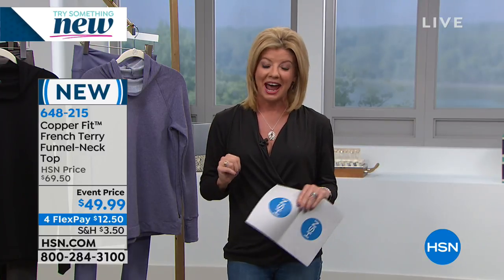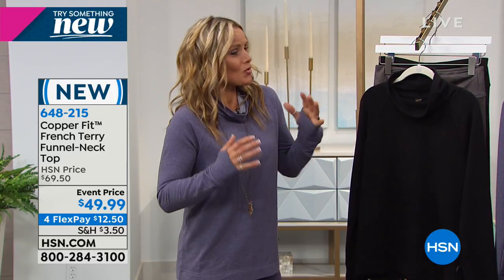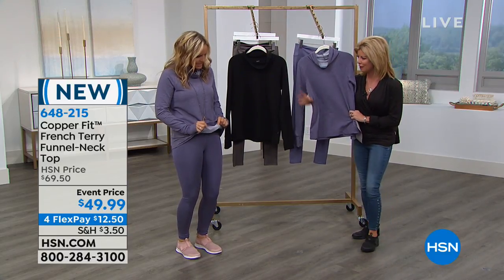But we are talking CopperFit — some of our absolute top silhouettes. We're going to talk about the top that Annika is wearing — one of our newer silhouettes offered today. I love the purple dusk. This is the first time we've offered this style. When it came through the mail I went, 'Oh, I'm never taking this off.' I travel all over the world for my work. I'm a life coach working with people in India and Nepal. I need versatile clothes — I'm on and off planes and running to teach yoga. This is a beautiful funnel neck shirt.